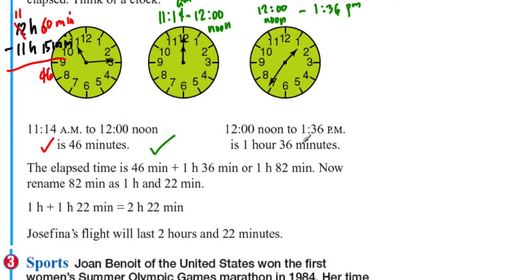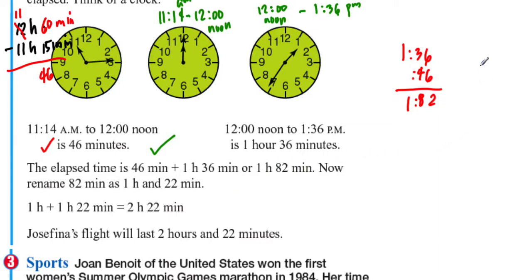This is self-explanatory. How you got from 12 to 1:36 is 1 hour 36, and now let's add 1 hour 36 and 46 minutes. So we add, this becomes 2, and this becomes 82. So that's 1 hour and 82 minutes, and you know that 82 minutes is not a real time, and you can simplify 82 minutes to be 1 hour and 22 minutes. Why?